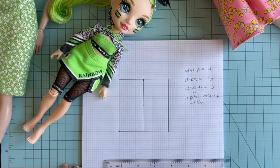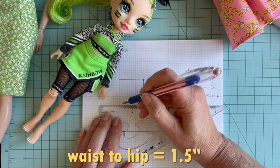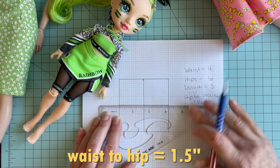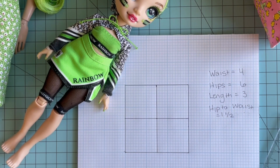The next step is to mark the actual waist to hip measurement, which we have indicated here as 1.5 inches. With our initial horizontal and vertical markings on the paper, we're going to start to make the curvature from the waist to the hip.